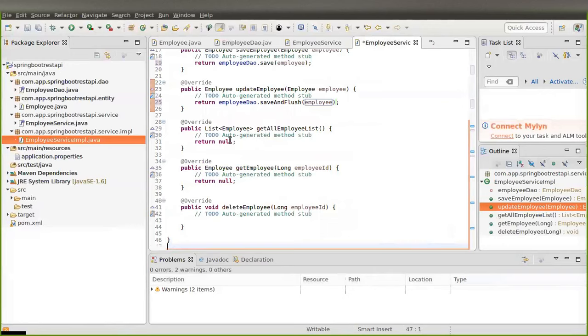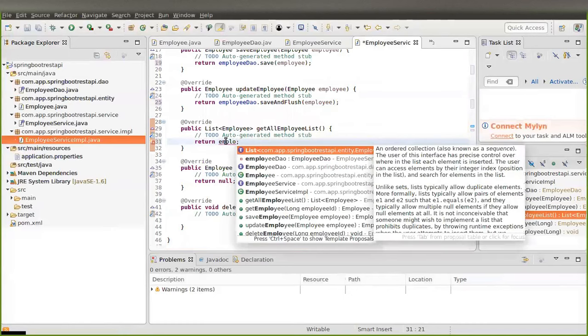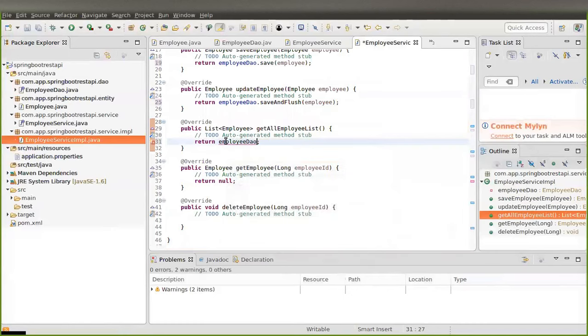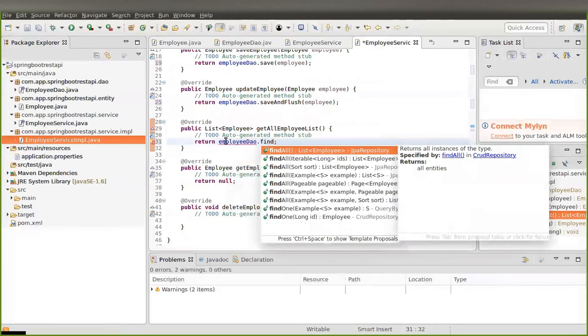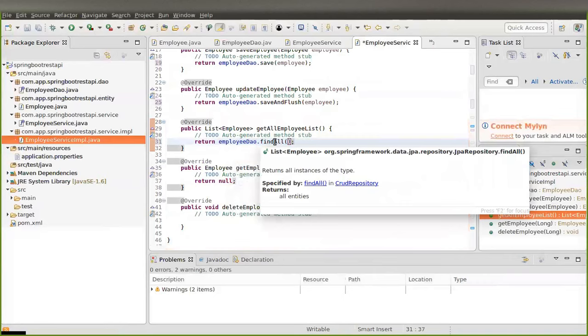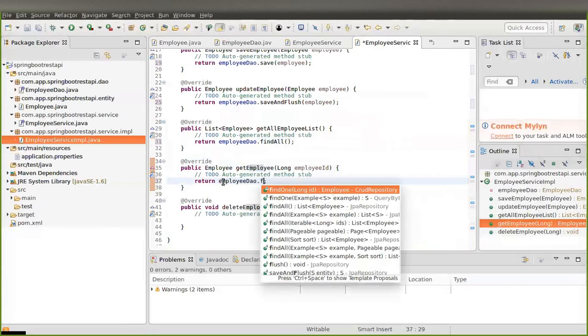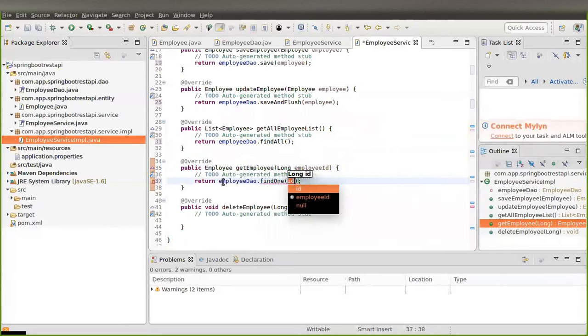For getting all employees list, we are going to use employeeDAO.findAll. So the findAll method gets all the employee data from the DB. Now for getting a particular employee, DAO.findOne and pass the employeeId.